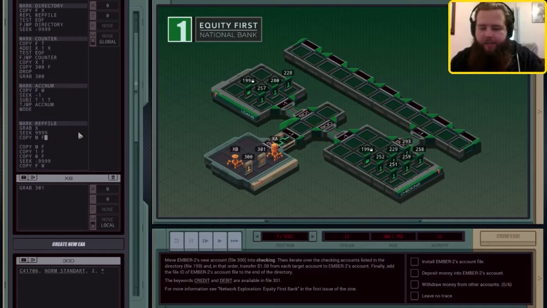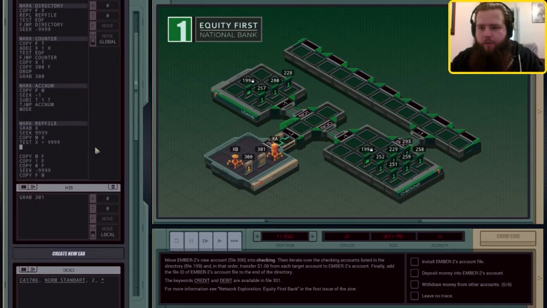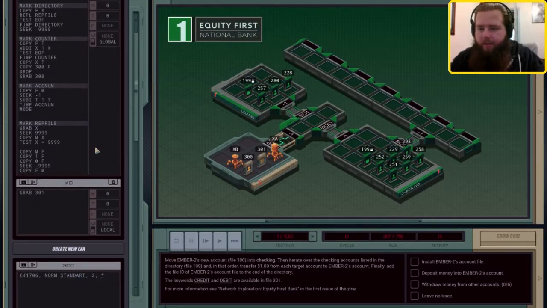Yeah, that's why we're testing M. I think that's why we moved M to X, and then we tested if it was 9999. Test if X is equal to 9999. Because if it's true... What the heck are they going to do if it's true? Like, yeah. Okay.